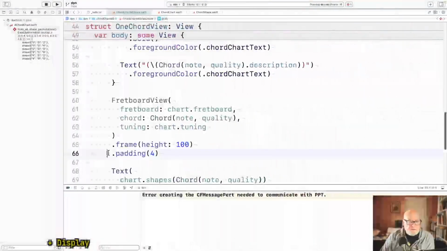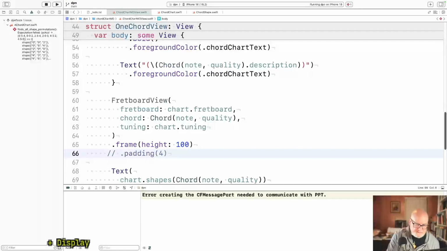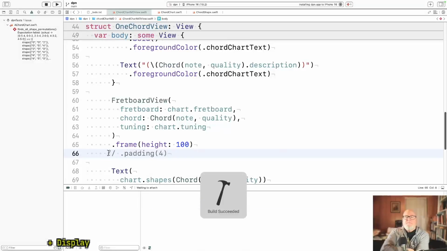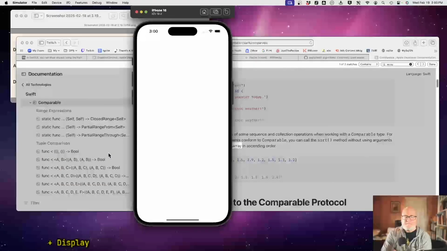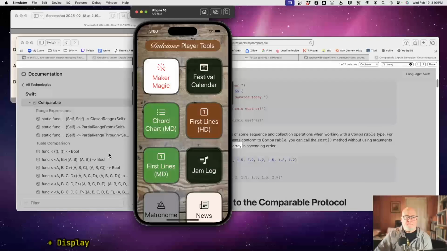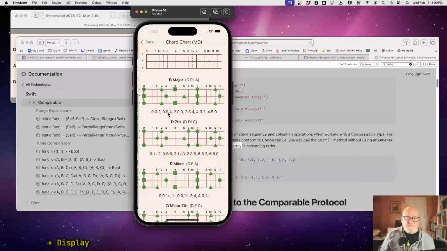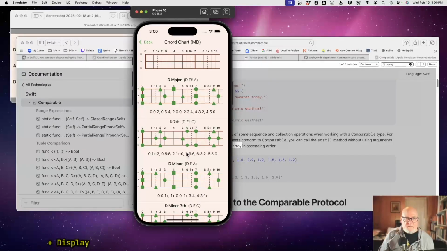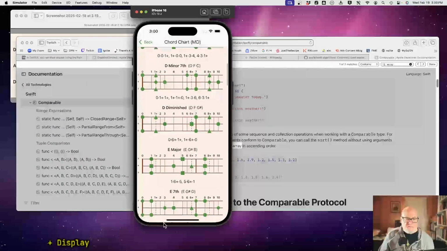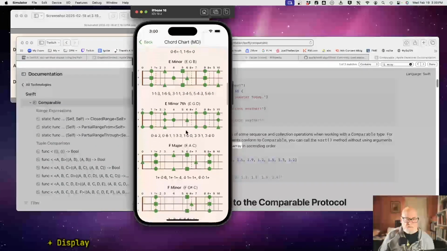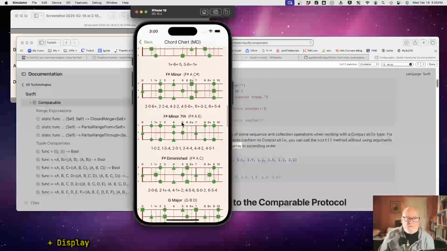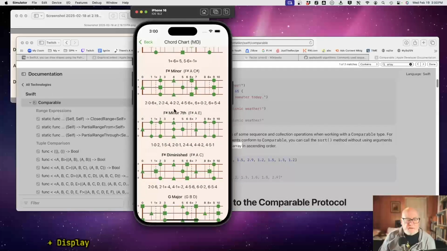I don't think we need this, and we'll see. Yeah, I don't feel like we need that padding at all there.